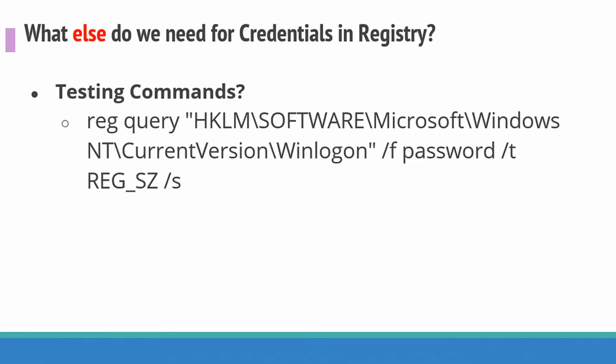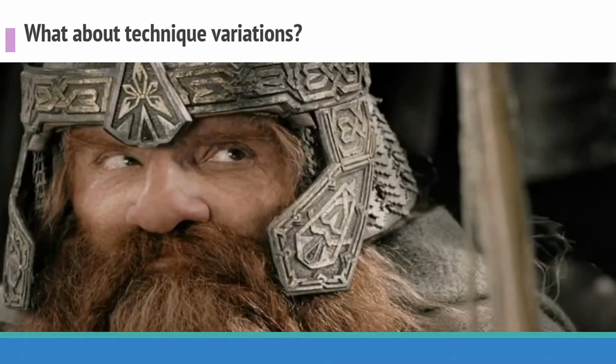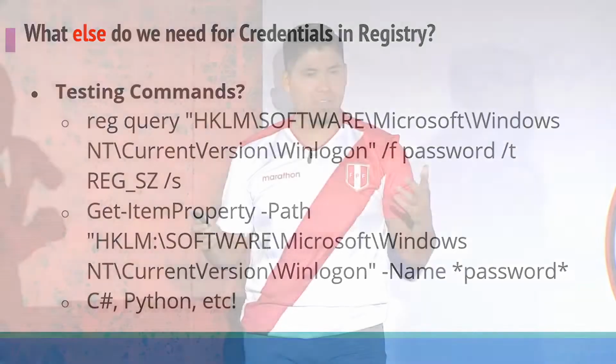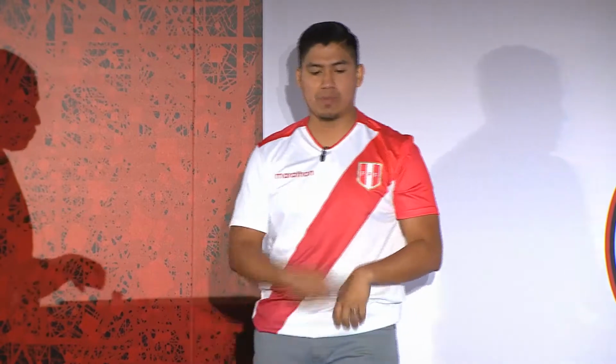Testing commands, right? This was straight from the MITRE ATT&CK framework. But then you have people telling you, hey, can you cover some more of that? Because that doesn't cover our numbers. We need to have at least 3. And so let's just throw some PowerShell in there, right? How can you do this with PowerShell? And then if you feel that you're being advanced and you say, let's do C# and Python, you'll be surprised that that doesn't change the behavior. But just mark it as a very advanced variation because you're using C# or Python.